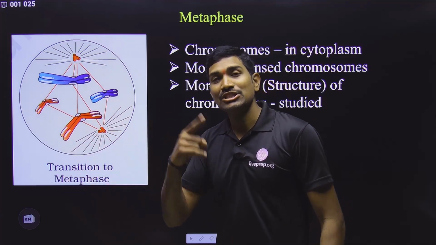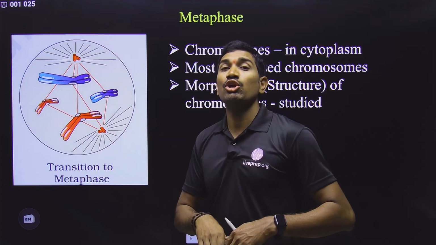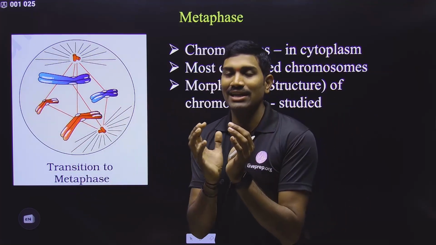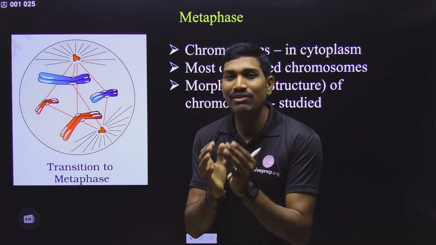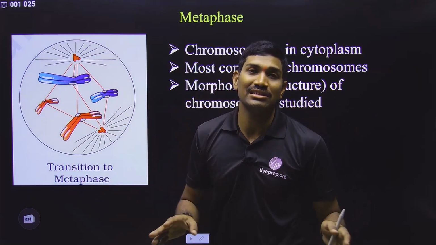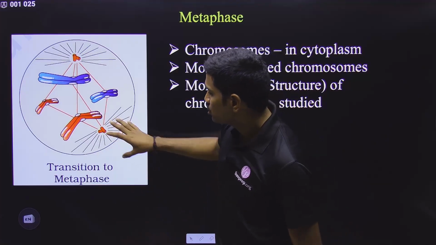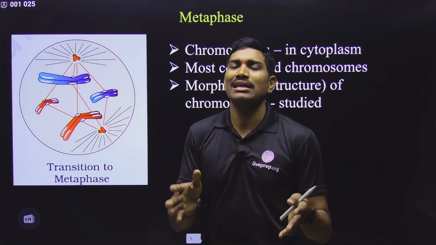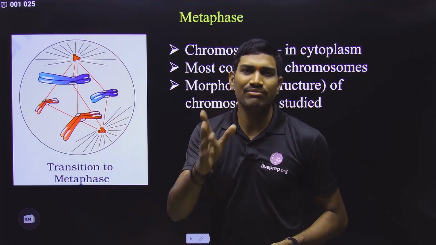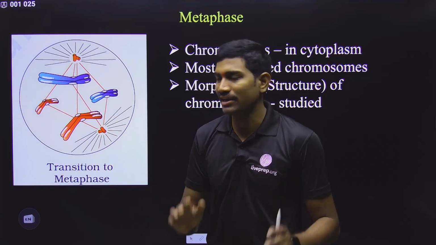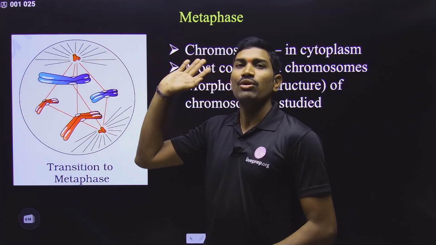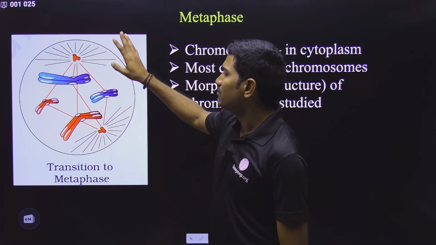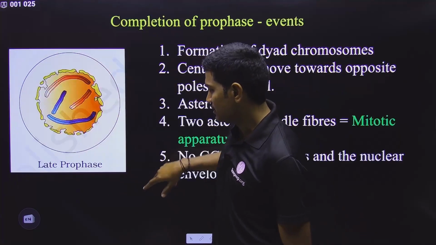In the case of plant cells, even though centrioles and centrosomes are not present, some proteins gather together and help in microtubular organization. This is what actually happens in plant cells, but these details are not clearly mentioned in NCERT; some basic information you need to understand for more clarity. This is about the prophase. So prophase is complete. At the end of the prophase, the nuclear membrane breaks down, all these things are taking place. Nice.